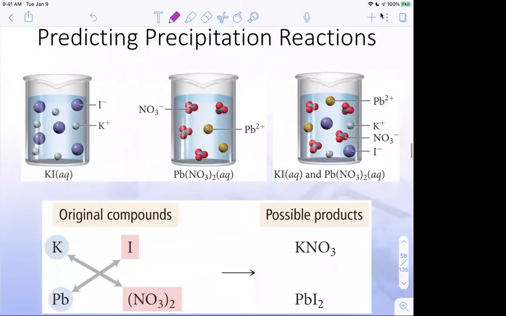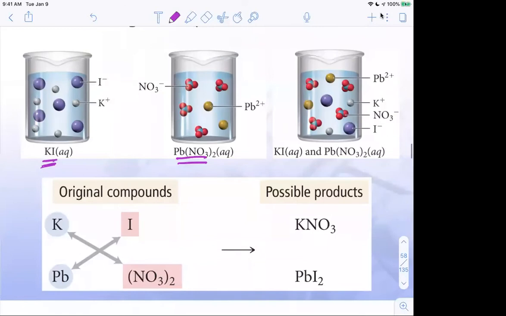Here's an example of how we did that in the example we used before. I had potassium iodide and lead 2 nitrate. So in potassium iodide, I had the potassium ion and the iodide ion, and then I had the lead 2+ ion and 2 of the nitrate ions. So really I get 2 of those, and I don't have that subscript. This is based from this compound. And then I'm going to recombine. The lead combines with the iodine.